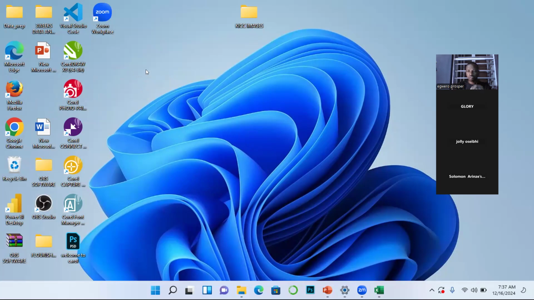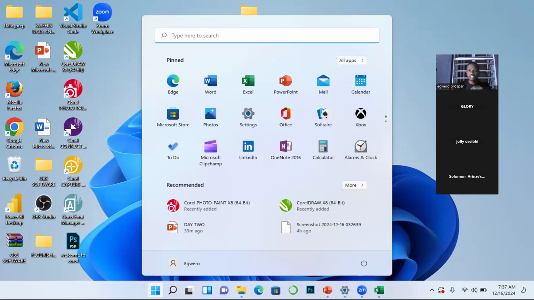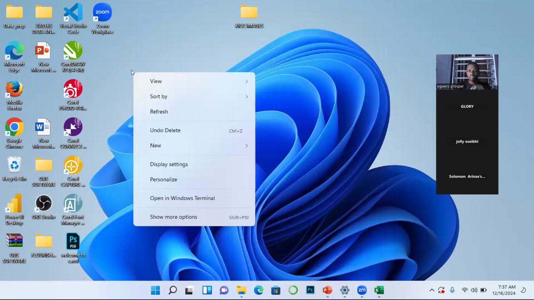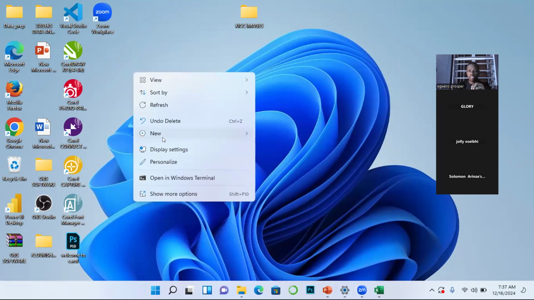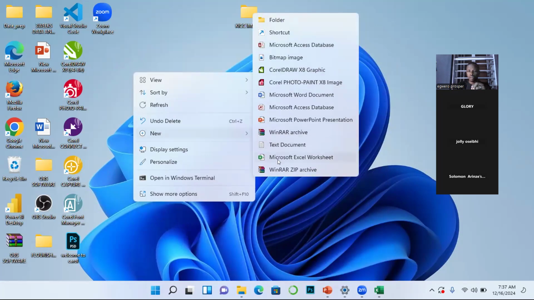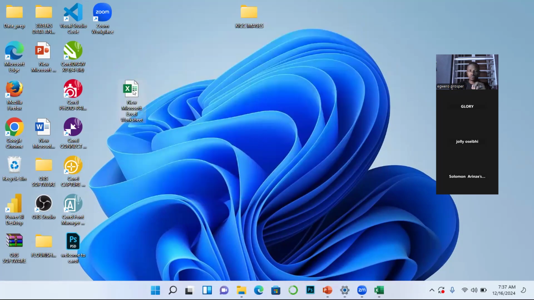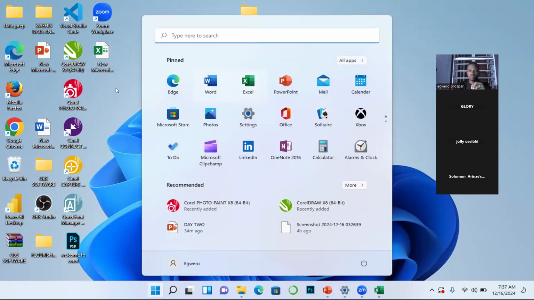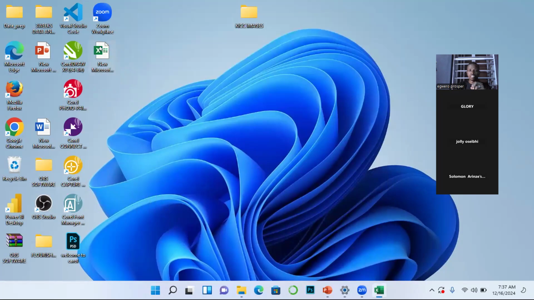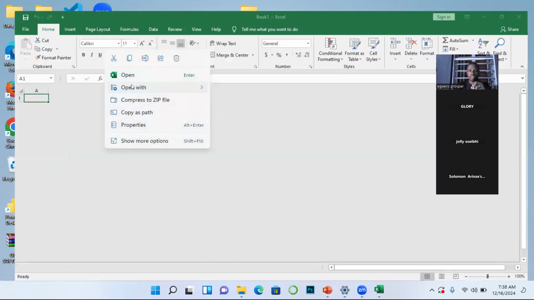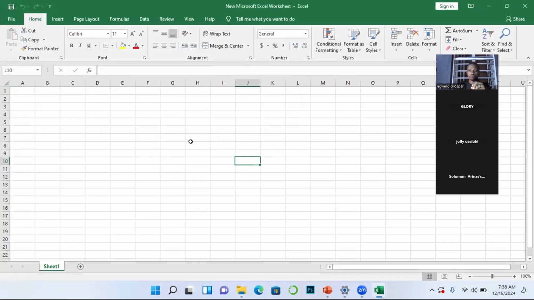So I created that shortcut so that each time I want to launch this application, I don't have to go through the start button and start searching for the program if it's not pinned here. So what I do is right click on my user interface, then navigate to new, and then you will see the program icon. You click on it. So henceforth, anytime you want to use Excel, instead of going through this process where you click here, you can simply double click on it, or you right click on it and select Open. And that will automatically take us to the application environment.